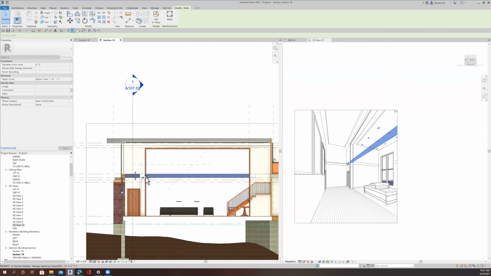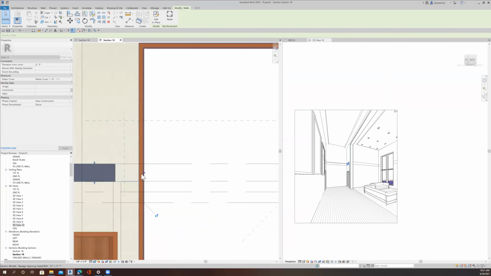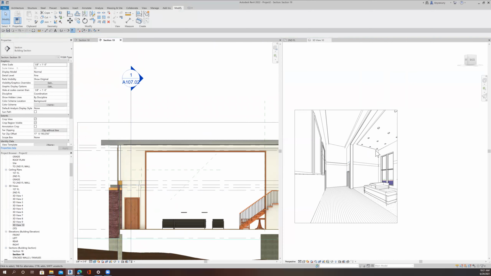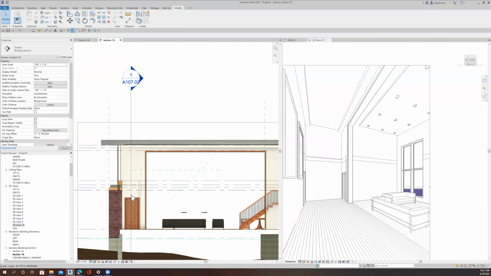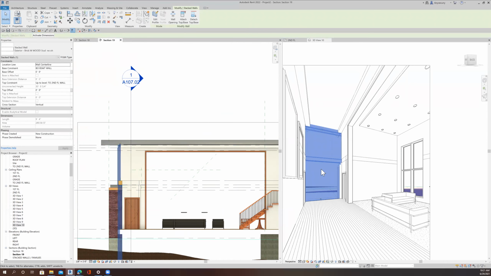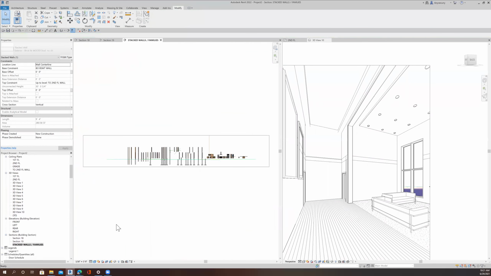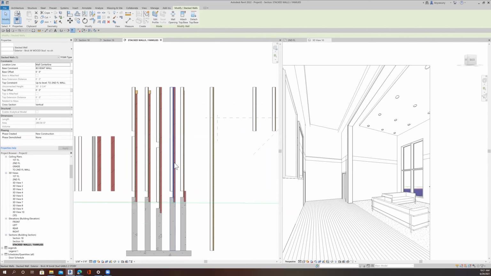Actually, yeah, what I'll probably do is make this an entire two-story brick wall. It is the entrance. It should have some substance to it. So that's not the wall that I want there. To stack wall families, let's go ahead and see for a two-story brick wall. Right there.